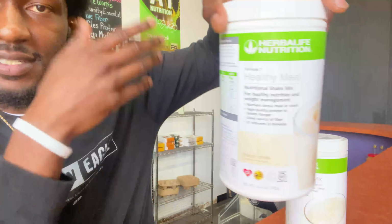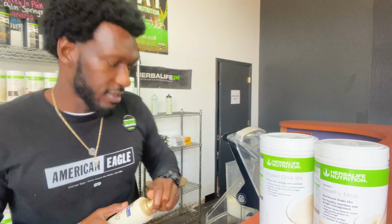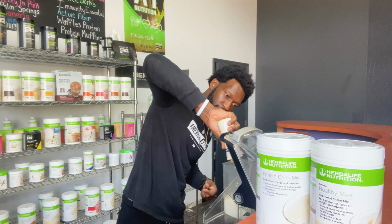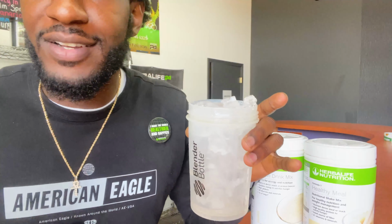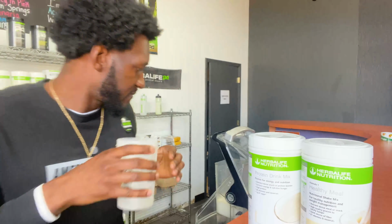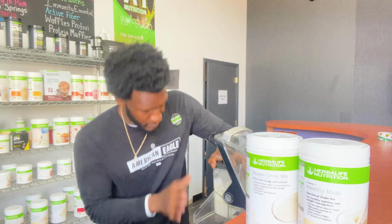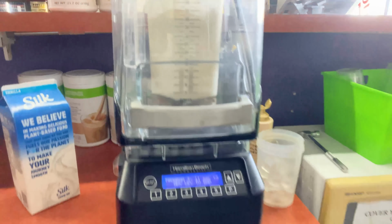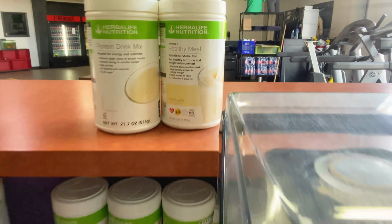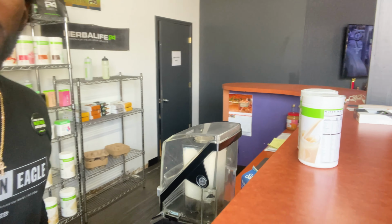Guys, so we have the foundation of our shake in there, Formula One and our vanilla protein, vanilla flavor. We're just going to go ahead and add in a cup full of our white chocolate here. Okay, it doesn't take much. And we're just going to go ahead and ice it out, something like my chain here, as you can see. Give it a quick blend. So right here we have our white chocolate wedding cake shake, made with our French vanilla protein and Formula One.